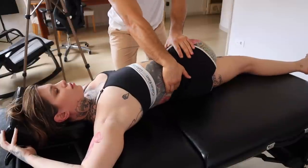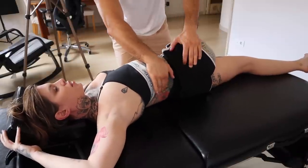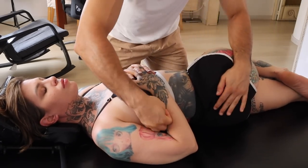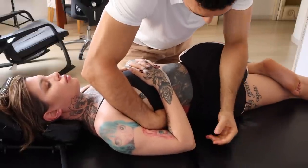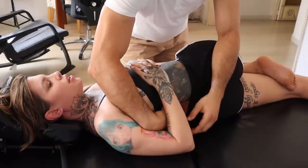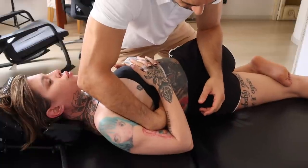And now we're going to work on the lumbar, and we're going to perform a lumbar roll technique. The lumbar roll technique is a classic osteopathic technique, and it's been proved by a scientific study to really help release L4, L5, sacrum back pain. The client always has to be relaxed when you perform this technique. It's very important when you put the elbow.